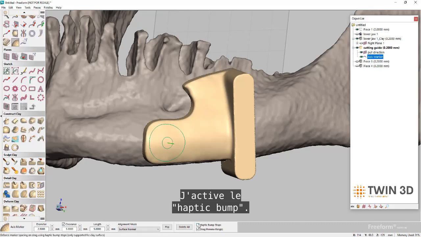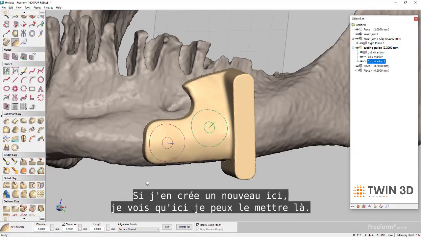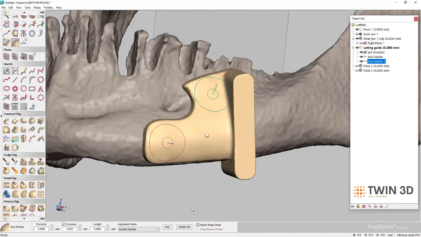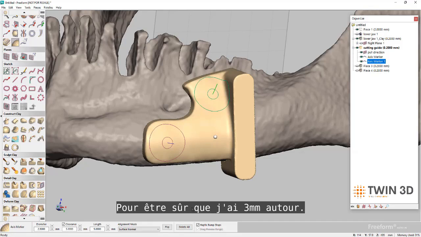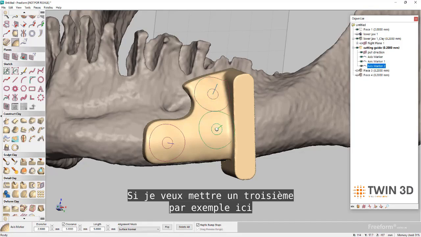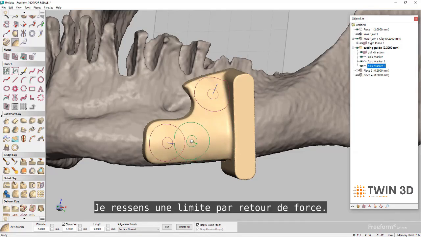If I create, I will activate haptic bump. If I create a new one here, I will see that here I can put it there, to be sure I will have 3 millimeters around. If I want to put a third one, for example here, and I'm trying to go close to the first one, I can feel I have a bump limit.